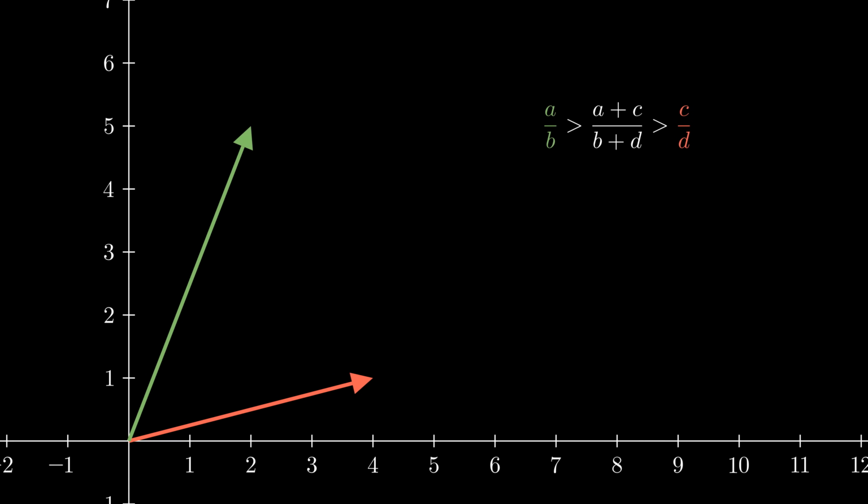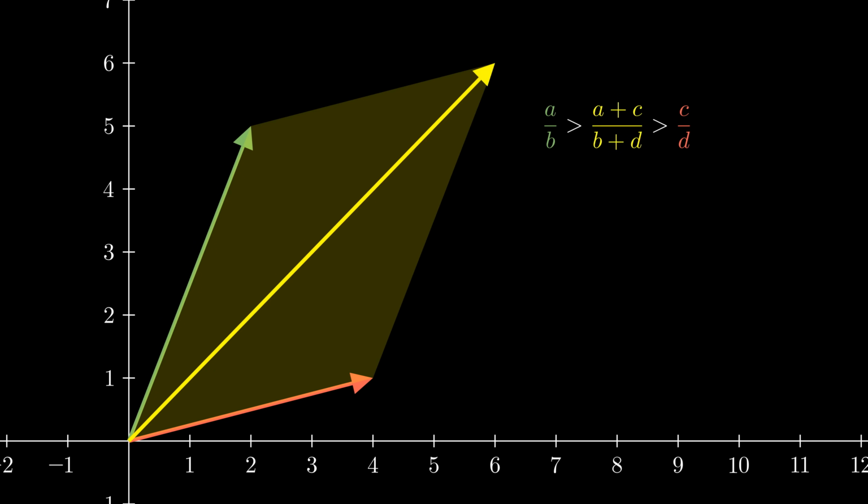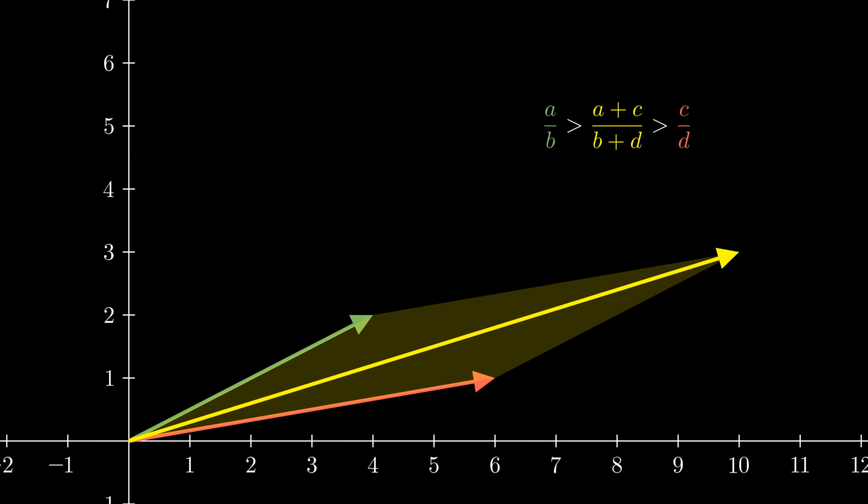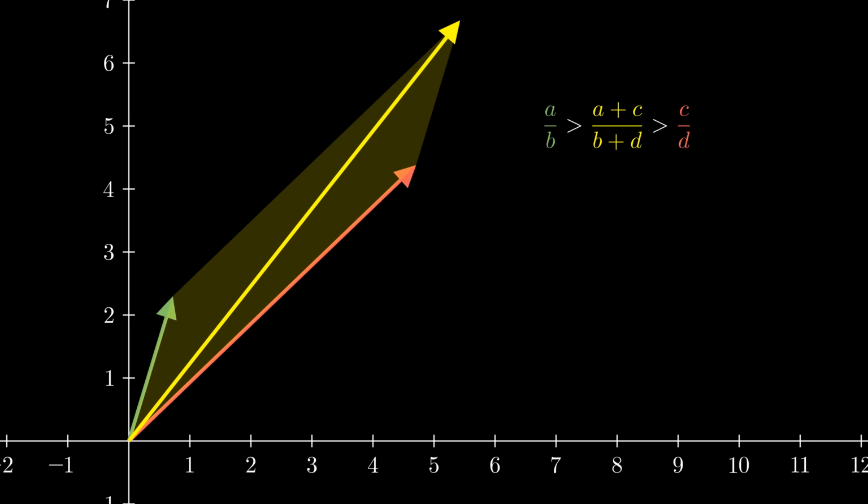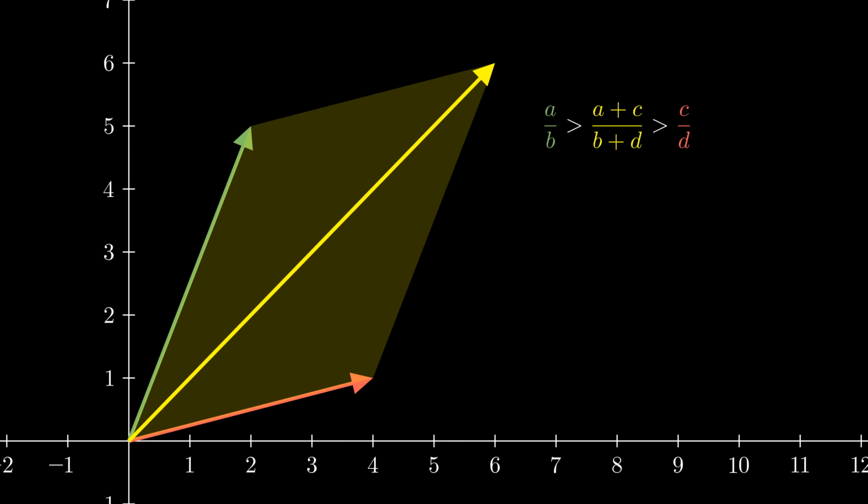Let's begin by proving some basic concepts that we will be using a lot throughout this video. The first one is the idea that the mediant of two fractions will always be strictly between them. To see why this is true, let's take our fractions and convert them to vector representation like we did before, and compare the slopes, which is the value of the fractions. Notice that no matter how you add the two vectors, the slope of the sum is always strictly in between. Note that this particular inequality holds true not only for rational values, but any fractions whatsoever, even if the fraction is not in simplest form or irrational.